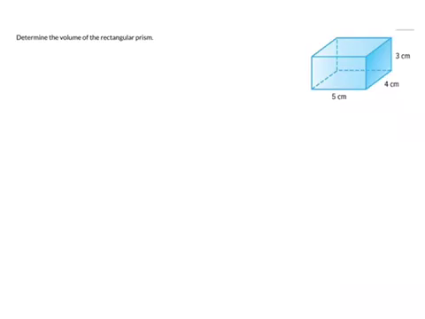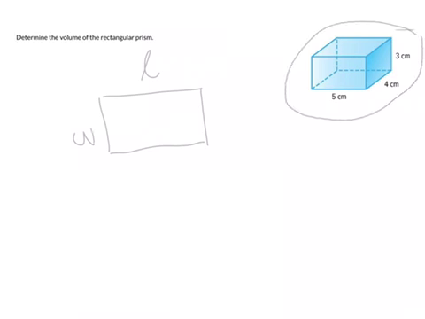Hey guys, today we're going to be looking at how to find the volume of a 3D shape. Before we begin, I want to first go over what a 3D shape is. Let me start with what a 3D shape is not. In this case, I have a rectangle. It's not a 3D shape. It only has two dimensions. It has a length and a width, as opposed to the 3D shape right here, which also has a depth.